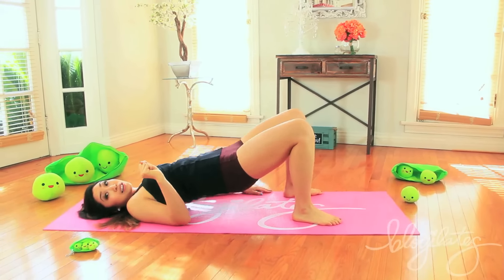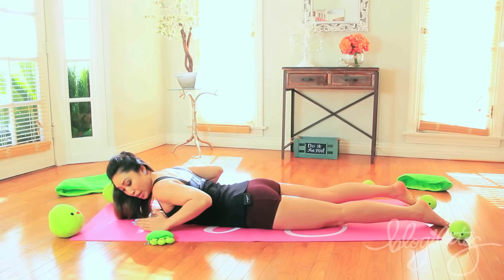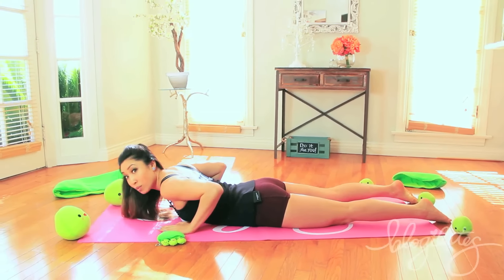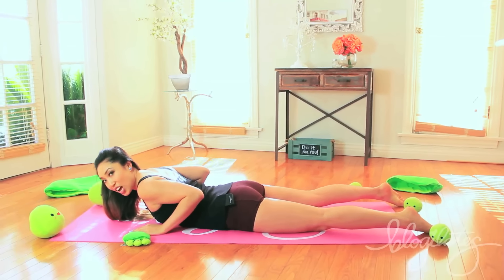Those thighs look pretty good, don't you think? Very, very nice. Arms out guys. Lift up all the way with that roll up. This is your last move. I want you to come down onto your belly — hands right here underneath your shoulders, slowly all the way down. And rest those toes. The hand position here is super duper important. Make sure that your hands are right by your shoulders, right by your chest. Palms right into the mat. Give me a full cobra. Now come into a half cobra — elbows are into the shirt, they do not start coming out. This is how you're going to work those triceps. Last song, let's go.